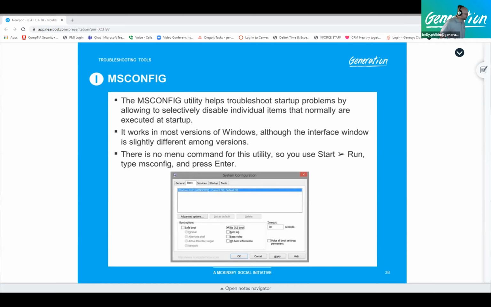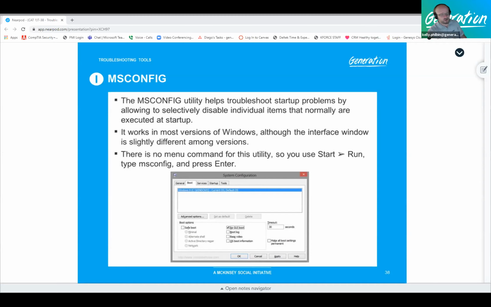Excellent. As Diego is fond of mentioning, they love to move things around in Windows. So whatever folder you know it's in this time, especially for settings and stuff like that, it will likely be changed and moved somewhere else. The event viewer, all that stuff, they tend to shuffle around every time they send out a new update. But msconfig is obviously a great one to check and see what's starting up when your computer is starting up, because if it takes a very long time, you probably have a boatload of applications that are booting up every time you start your system.